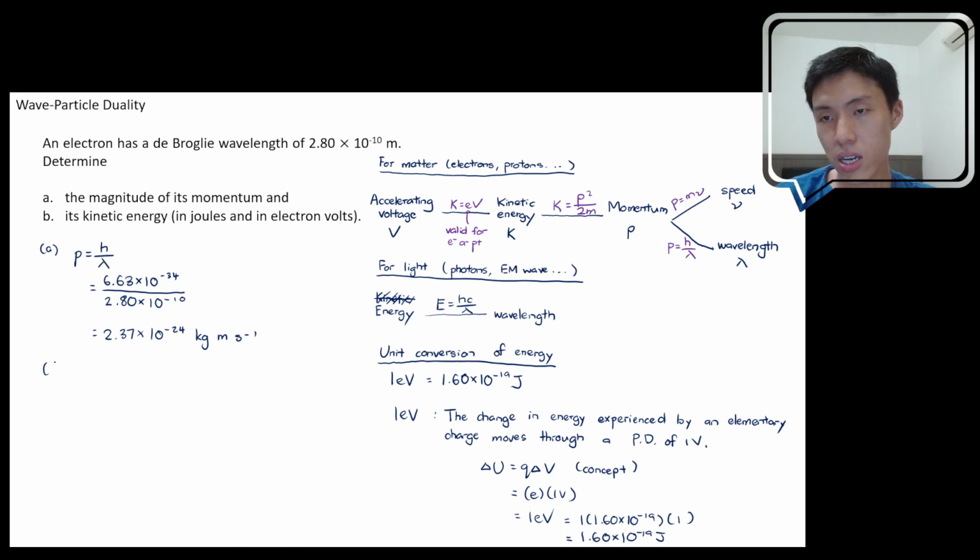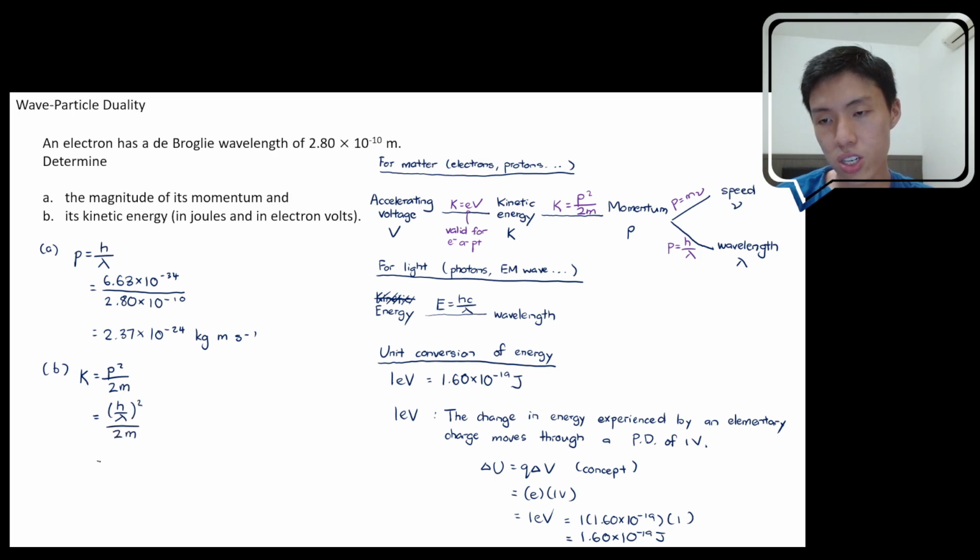Okay, next, they ask for the kinetic energy, both in joule and in electron volt. If they're asking for kinetic energy and you relate it to the wavelength given, you need to go from kinetic energy to momentum to wavelength. So you need to combine these two equations to get the equation that relates kinetic energy and wavelength. K to start with is equal to p squared over 2m. But since our momentum p is related to wavelength by this equation, we substitute it in to get (h over lambda) squared over 2m.